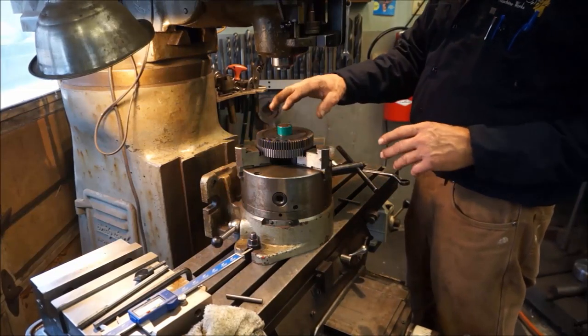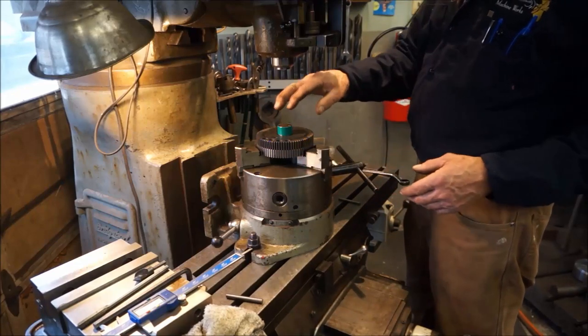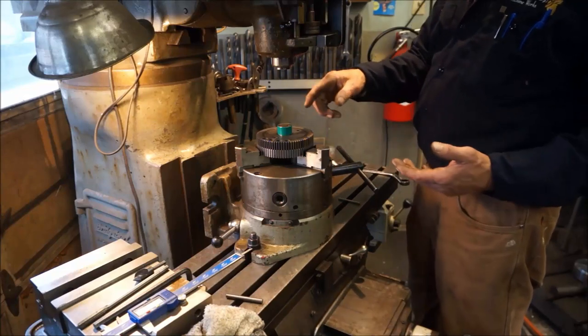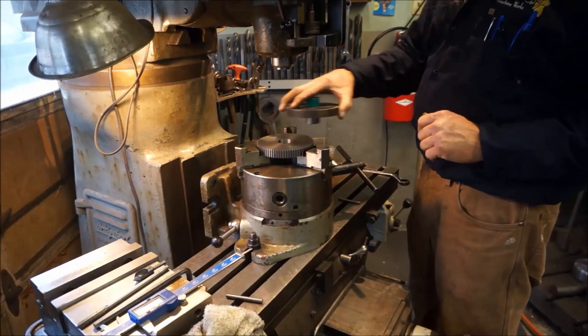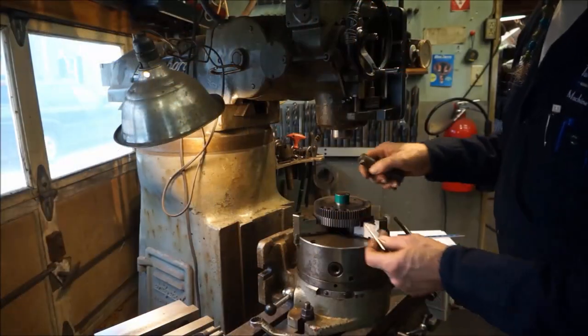Because once we locate this one, this will stay put and it won't change, and we're going to be changing hole locations for each of the holes that we need to put into it. And we're just going to copy what's on here, lift it, put it there. We're going to come over and locate that hole now.